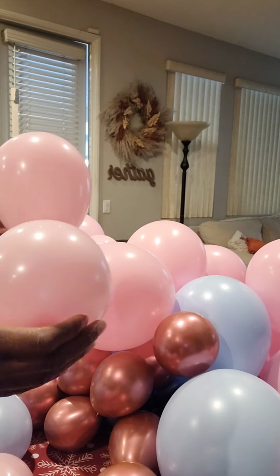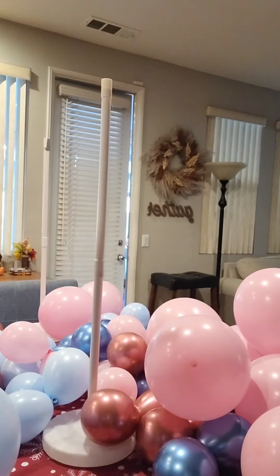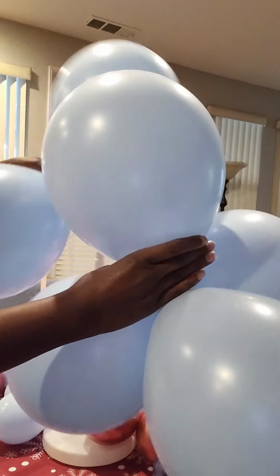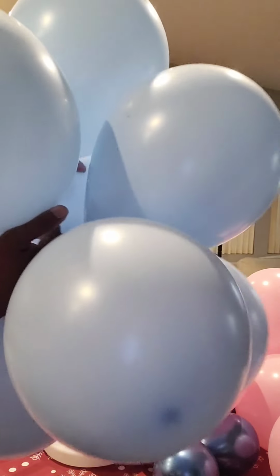And then I also did about 6 or 7 pairs of the light pink and the baby blue. So I'm going to take my pairs of 12 inches and I am going to twist them together. Notice that where I'm holding the balloon, that's going to be the center of the balloon top. And once I twist them all together, I'm going to start shuffling the balloons together to round it out.